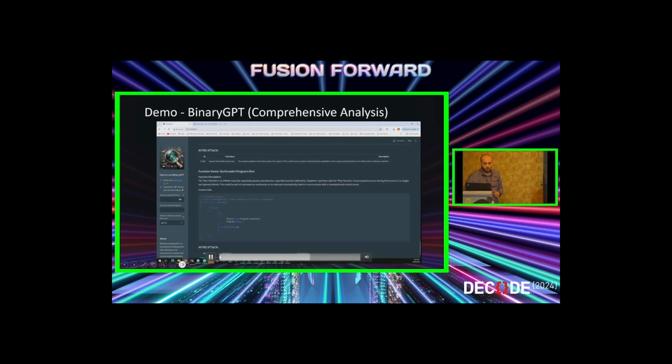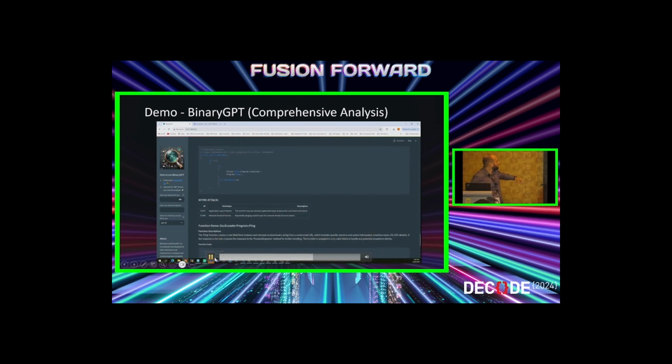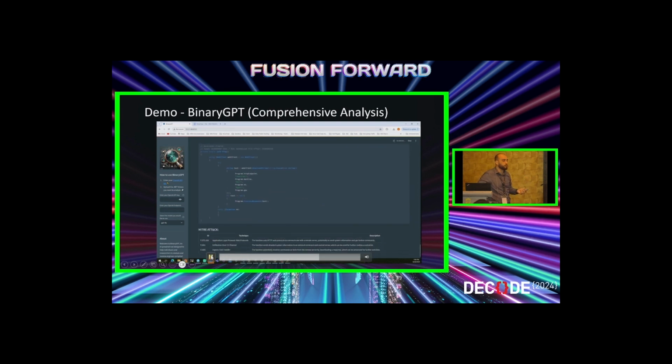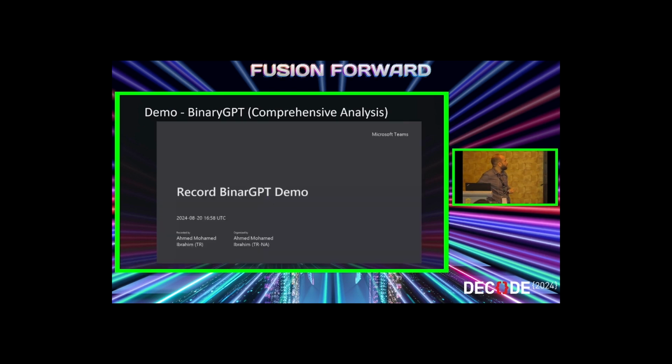Now I'm gonna pause at the ping function, because this is interesting: when you work as a malware analyst or researcher, you have to come up with some IOCs eventually to provide protection to the customer, okay? And this is one of the IOCs that we have.